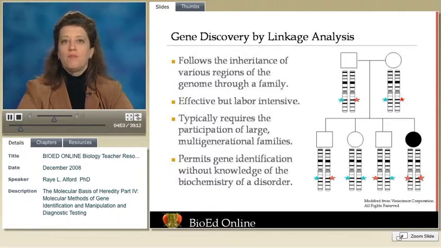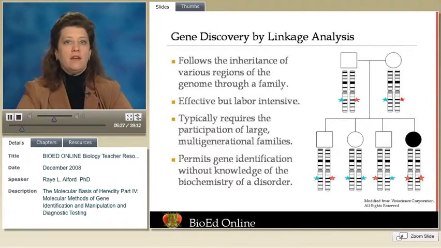For example, if the disorder is caused by mutations in the same gene in every individual affected by the disorder, then the results of linkage analysis of many small families can be added together, because everyone affected by the disorder should share the same disease gene. One example of such a disorder is cystic fibrosis, in which all individuals affected by the disorder have mutations in the gene encoding the cystic fibrosis transmembrane conductance regulator, or CFTR.